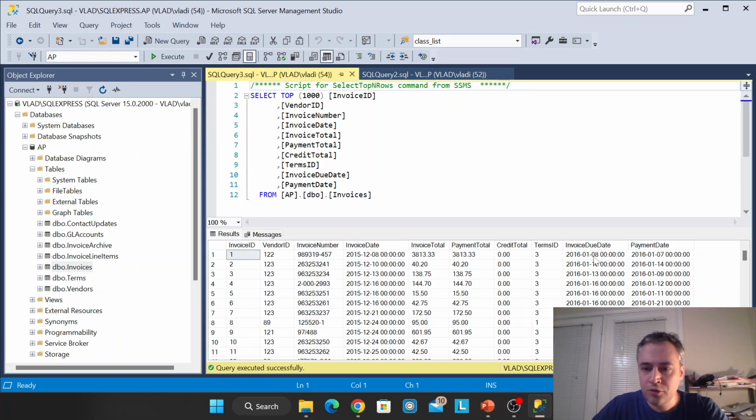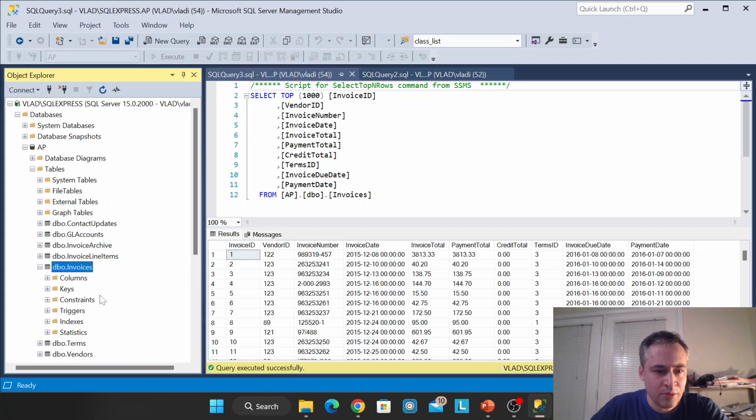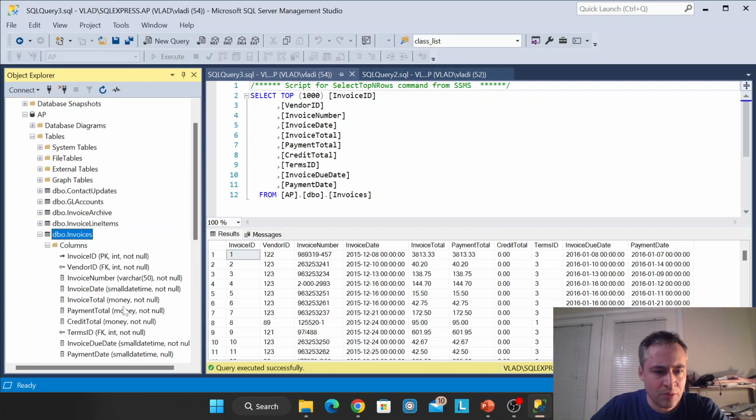I want to choose certain invoice numbers, for example, invoice numbers starting from 9. And to make sure I know what I'm doing, I should also check the data types. So invoice number is actually varchar.